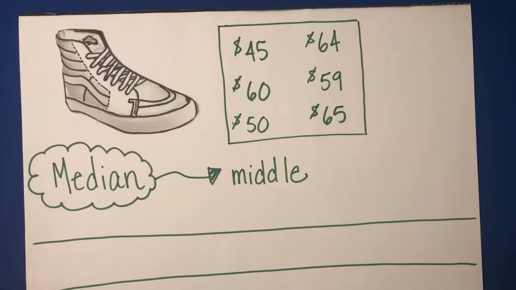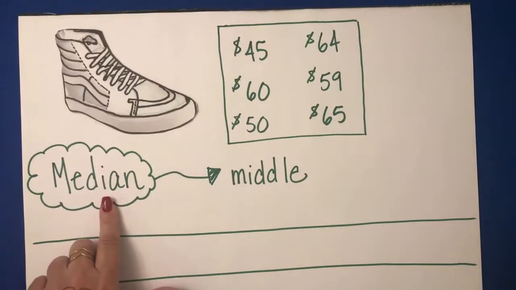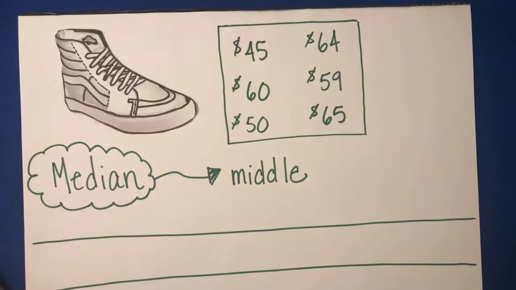In this video today I'm going to show you a way that you can find the median of a set of numbers. So we're going to solve two problems together using the prices of some Vans tennis shoes, and then I'm going to show you a card game that you can play with your friends or family to practice some more searching for the median.